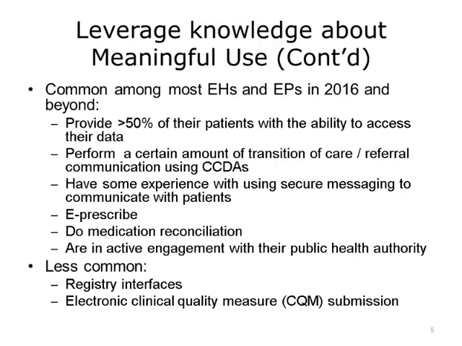In general, most EHs and EPs in 2016 and beyond provide more than 50% of their patients with the ability to access their data via a portal or an API and can send electronic care summaries for more than 10% of the transitions of care or referrals using the CCDA standard. Some have experience using secure messaging to communicate with patients. They are all likely to be e-prescribing and performing medication reconciliation. Additionally, they are likely to be actively engaging with their public health authority.